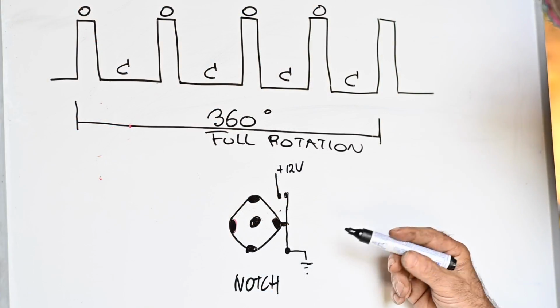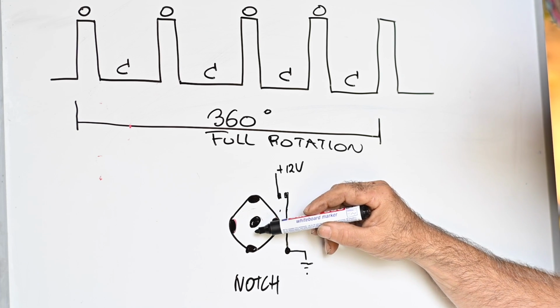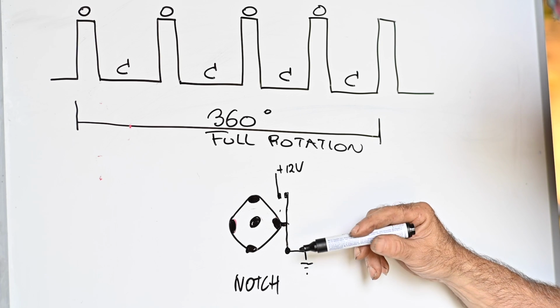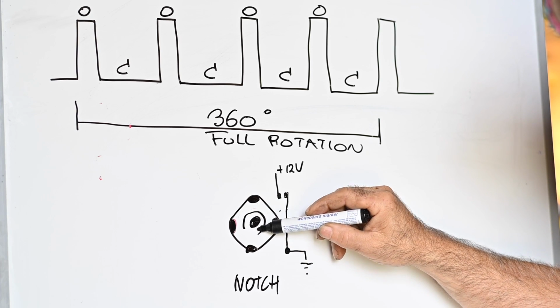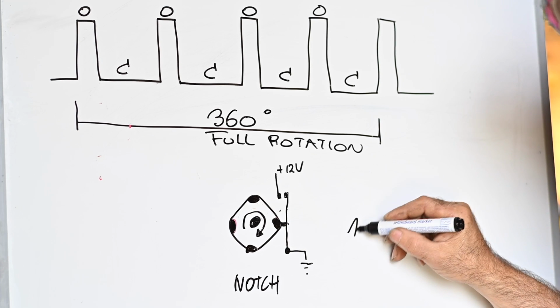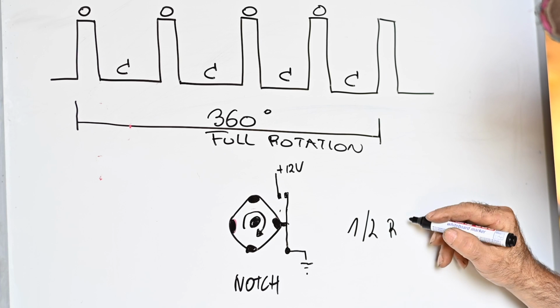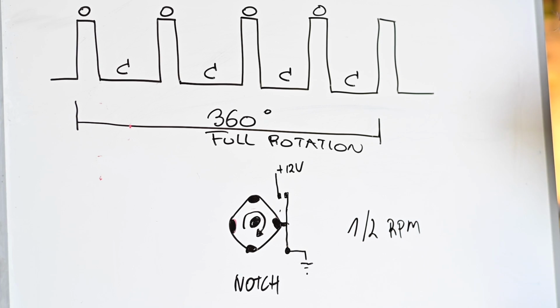So now let's focus on the dwell angle, what that is and how big that has to be, because that is an important factor before you start to adjust the timing. What is the dwell angle on the breaker points? So here we have the breaker points. This is the notch inside the distributor, and what I'm showing here is a notch with 4 high points. So this notch is rotating, which is driven by your camshaft or your crankshaft, and it's about half the RPM of your crankshaft. That's the speed typically on a 4-cylinder distributor.